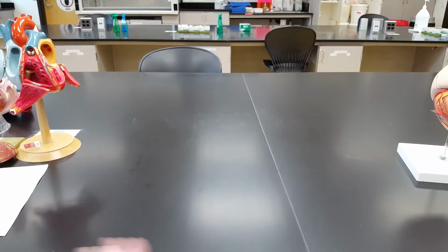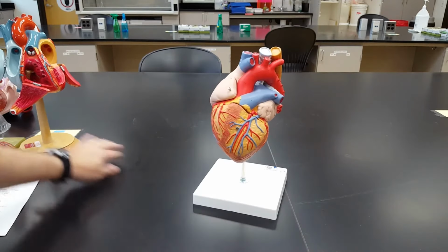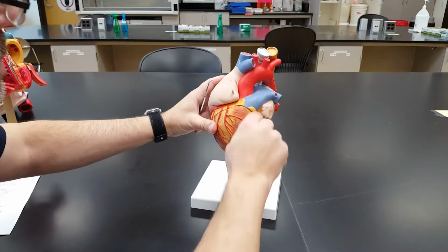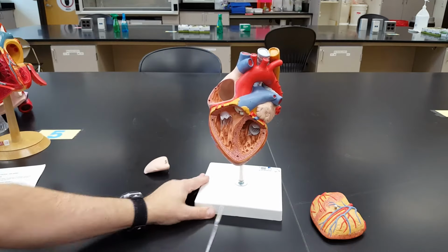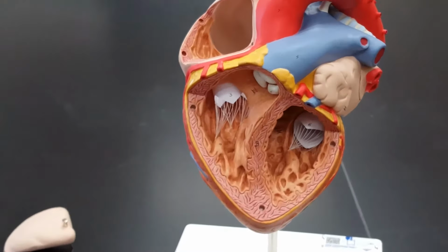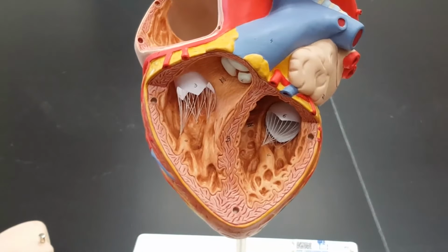Now let's get another heart model. This one's a very nice heart model. Opens up just like the others. So here we have a very nice depiction of the cardiac wall. Let's zoom in a little bit for you. And I'll zoom in more in the practice section of this online lab. Have no fear, I'll do my best to zoom in so you can see these things pretty distinctly.